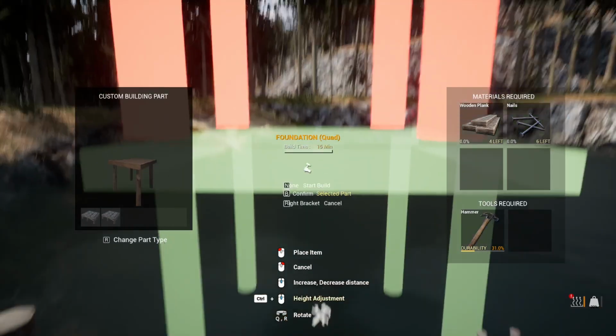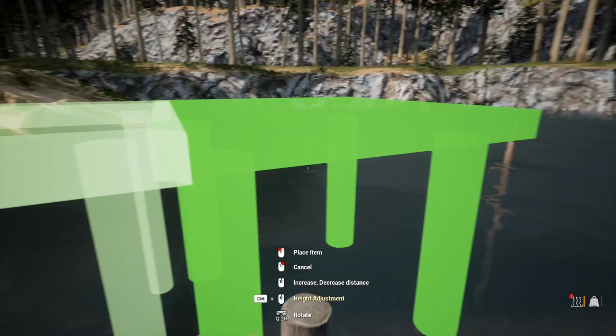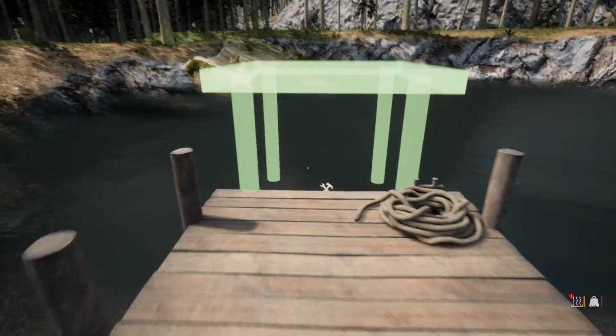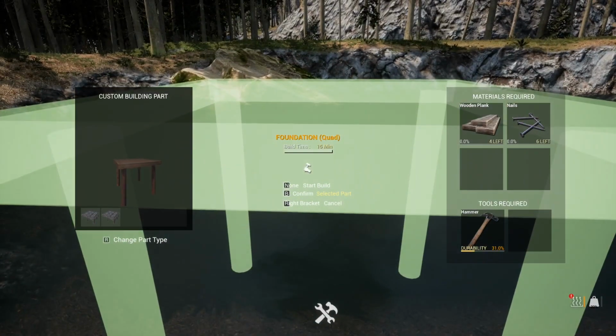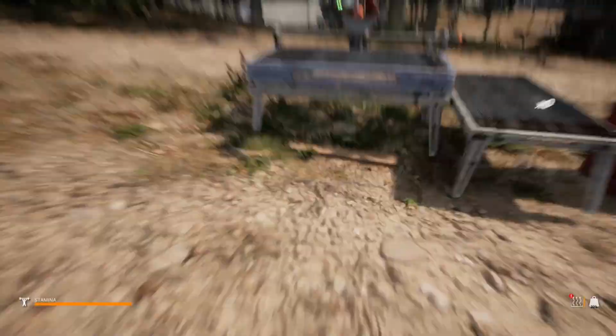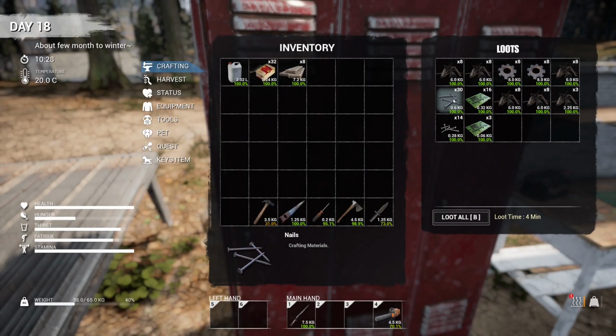We'll put it there, because then what we do afterwards is when we're building our other foundations next to it, we build a staircase leading up. Be nice, wouldn't it? Right, so I need wooden planks and nails. So let's go and get those. As I said, we got wooden planks here now, and I should have some nails in here. There we go.